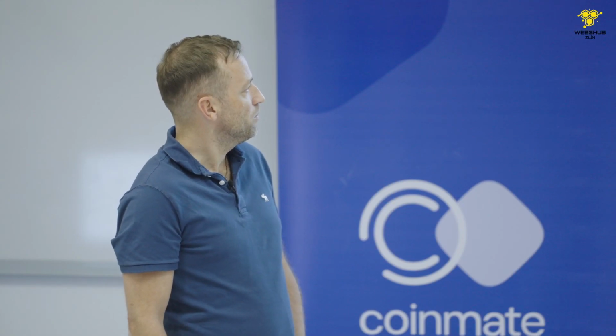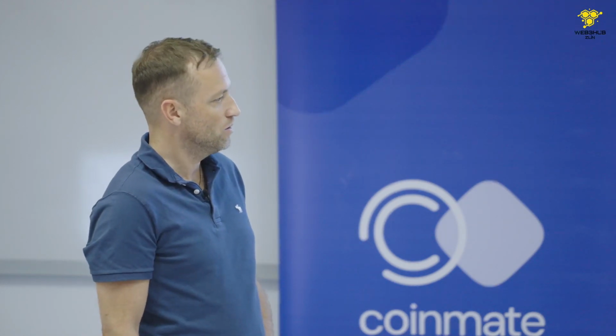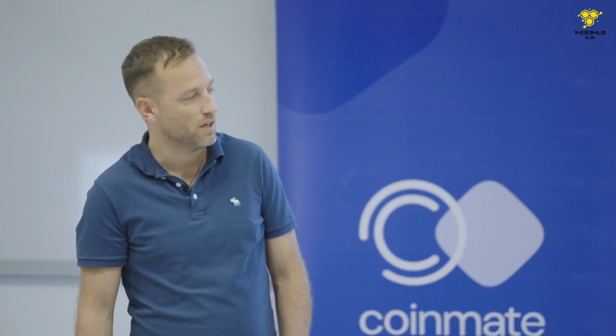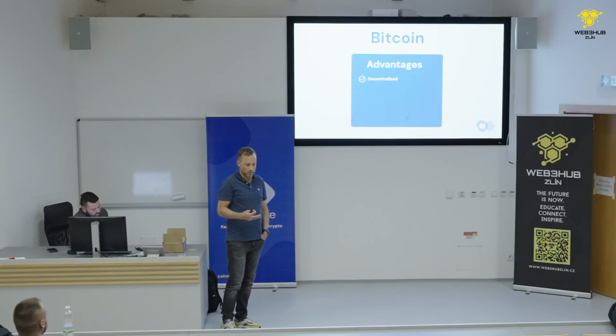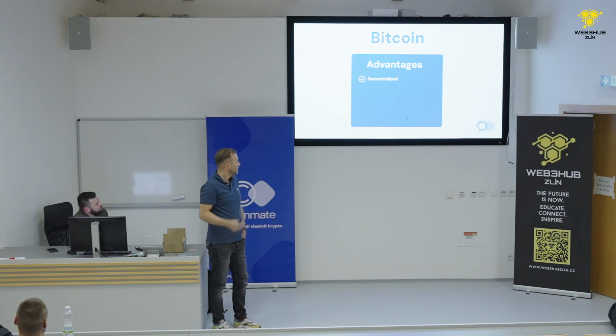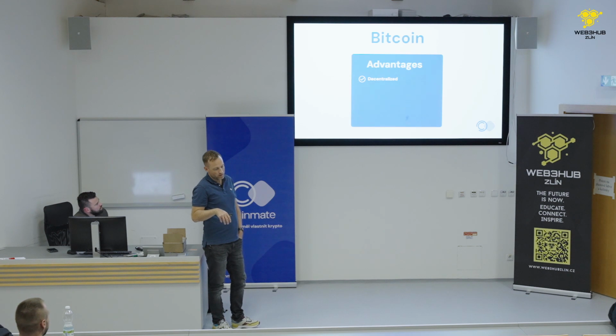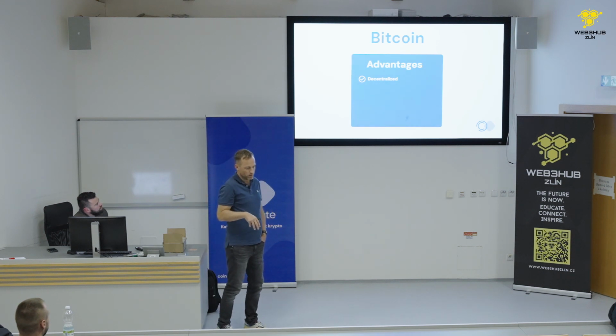So why is Bitcoin so important? One of the most important characteristics of Bitcoin is decentralization. It means that there's no one entity, no governmental oversight that would be guiding what Bitcoin is doing. Bitcoin is decentralized because anyone who can download the node of Bitcoin is actually providing the network for Bitcoin. There is no one central authority telling those nodes what to do. They're fully independent.